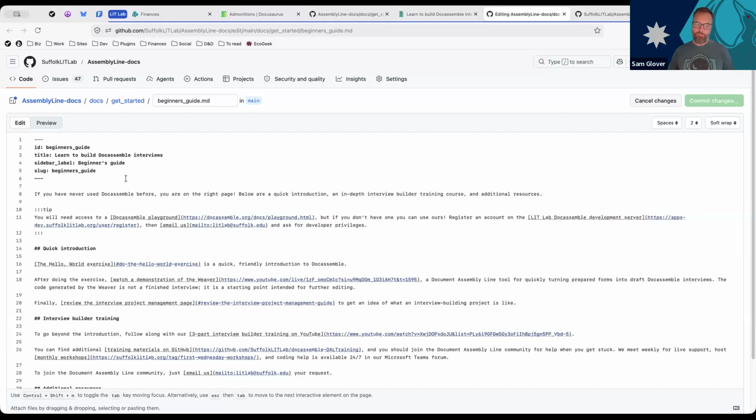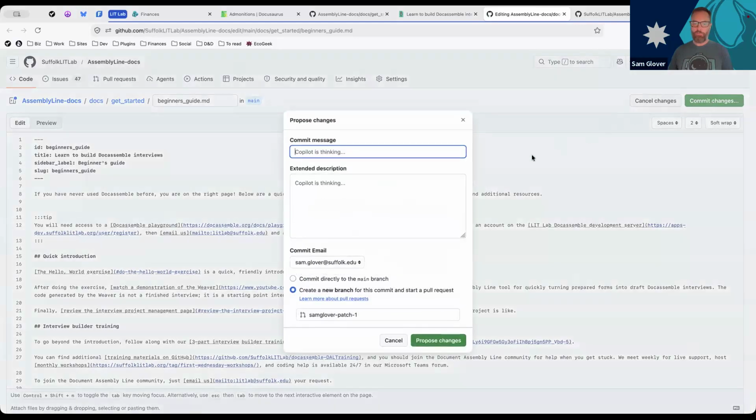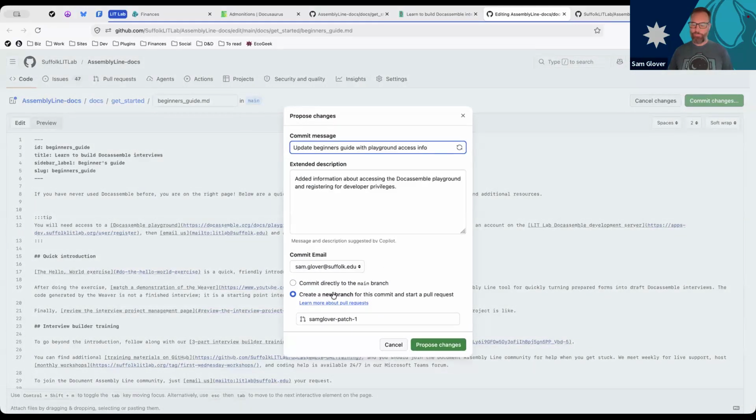So you can actually edit right here. And if we made a meaningless edit like that, you can commit the changes. You'll have to do it from a pull request, so it'll automatically create one and attempt to merge it for you. So you can kind of skip over that part. And then, well, I mean, we could actually go through the process here.